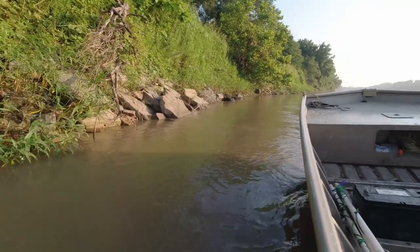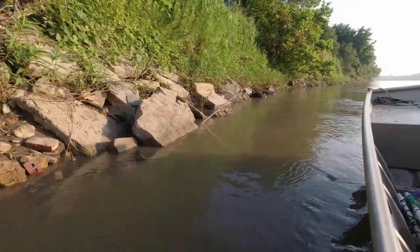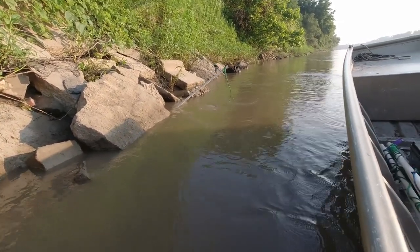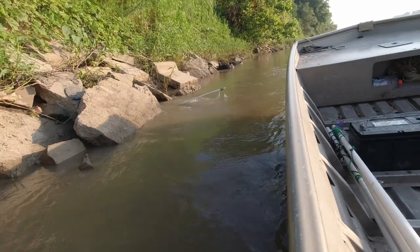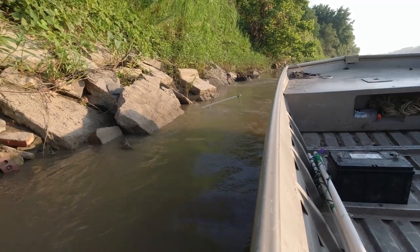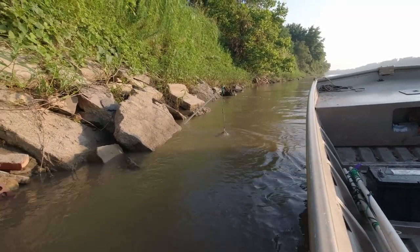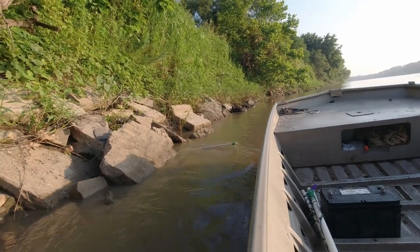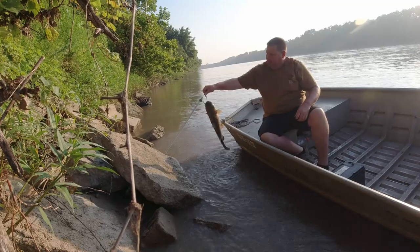We're coming up on one. He was set real shallow in the concrete. See it pulling. All right, let's see what we got. Woo! He's feisty. We see the beaver jump in the background. Wow, another little guy.